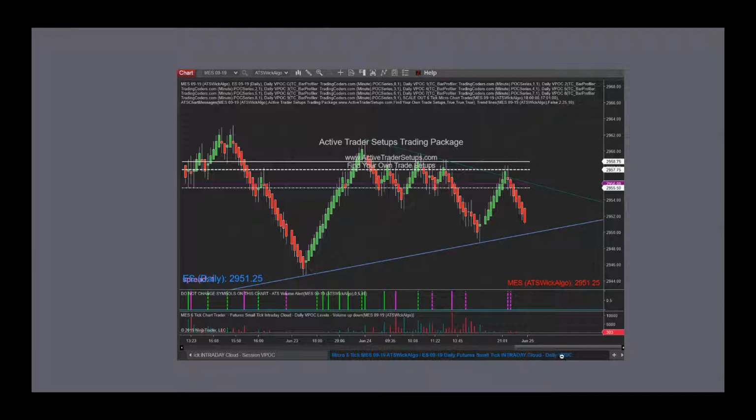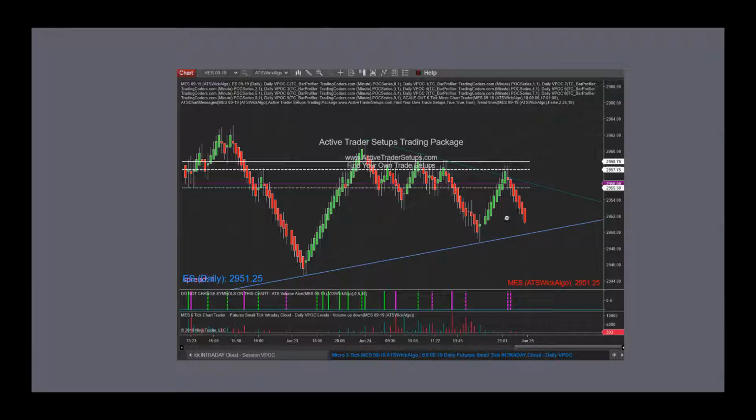So a sample of a daily POC, no cloud, just the POC levels on it. This is in the overnight session to where we broke up right after they opened, and it ran up into the prior day's VPOC. That was the prior day all the way back, and then that's for midnight. And it came down from there.